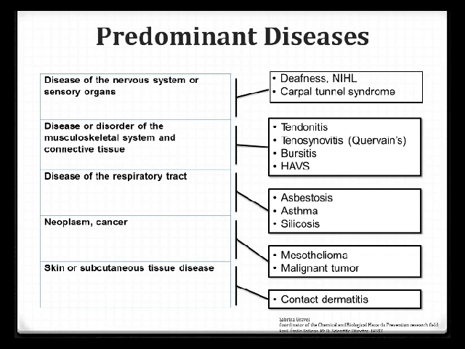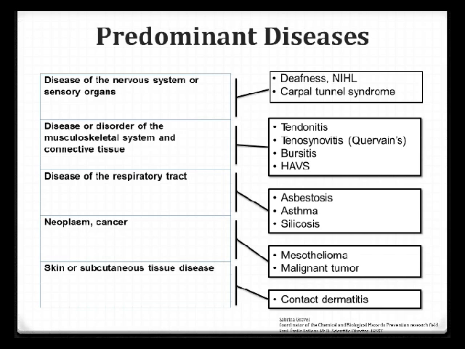If we look at diseases or disorders of the musculoskeletal system and the connective tissue, those are all of our itises. We can throw hand-arm vibration syndrome into this domain. Hand-arm vibration syndrome is one of the diseases that crosses multiple organ systems. So in order to have a diagnosis of hand-arm vibration syndrome, we need the musculoskeletal system to be affected, we need the vascular system to be affected, and we need the nervous system to be affected. So we need to think about that particular disorder across multiple dimensions.